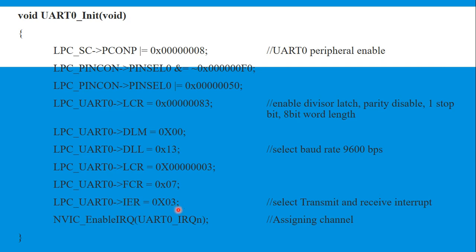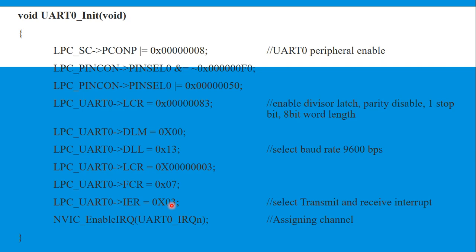If you are moving with 033, that is P0.2 and P0.3 pin numbers, 0, 1, 2, 3, the last 2 digits are the configurable pins for transmit and receive in the UART. Similarly, those values will be changed for interrupt enabling.